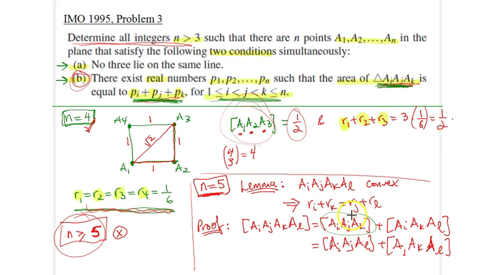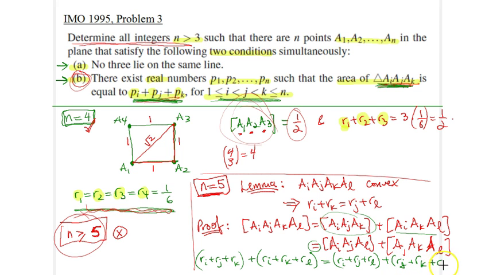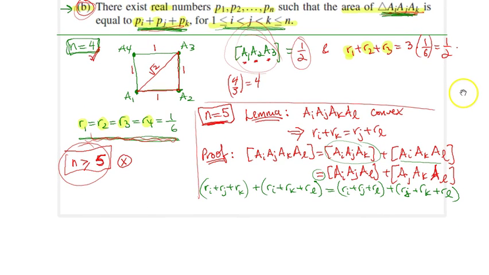what is this? This is associated with r sub i plus r sub j plus r sub k, plus in a similar way the second one will be just r sub i plus r sub k plus r sub l, but then that's obviously equal to r sub i plus r sub j plus r sub l plus r sub j plus r sub k plus r sub l. Let me just drag it slightly down here in order to complete my proof of this lemma.